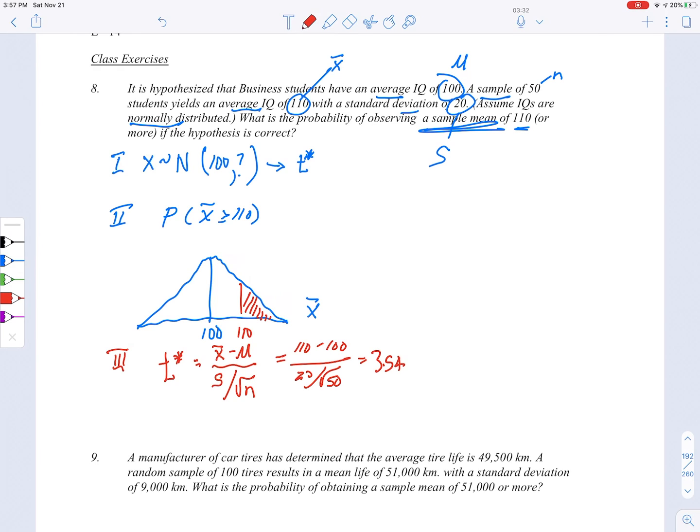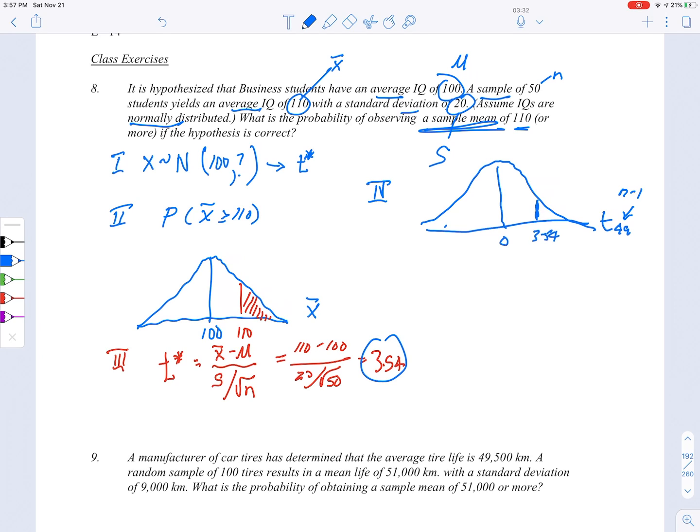3.54. Okay, let's come up to step number 4 here. Remember, if we were in unit n, the next thing that we would do is we would take a look at a z distribution, except that this is a t distribution. Now, I draw them the same way. So here's a t, but you want to put down the degrees of freedom. So the degrees of freedom here are n minus 1. And n minus 1 would be 49. So that's 50 minus 1, so 49 degrees of freedom. And this 3.54 is right here. So we're looking for that area in here.